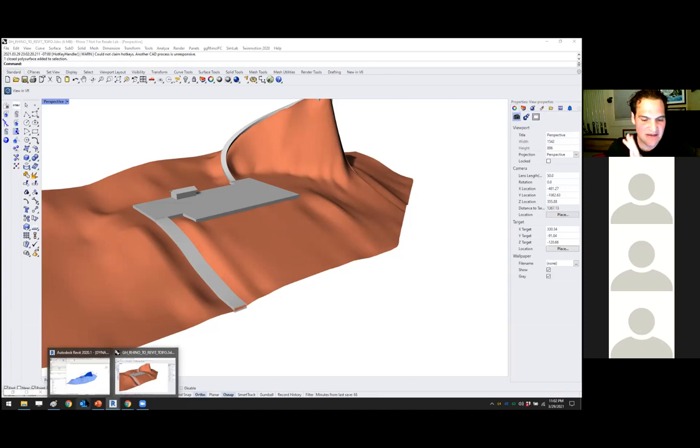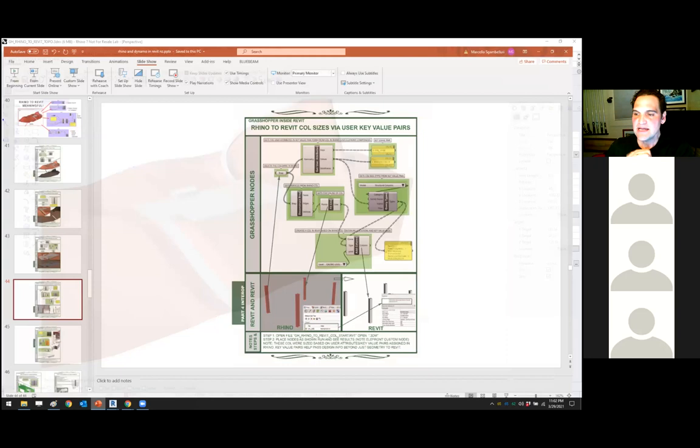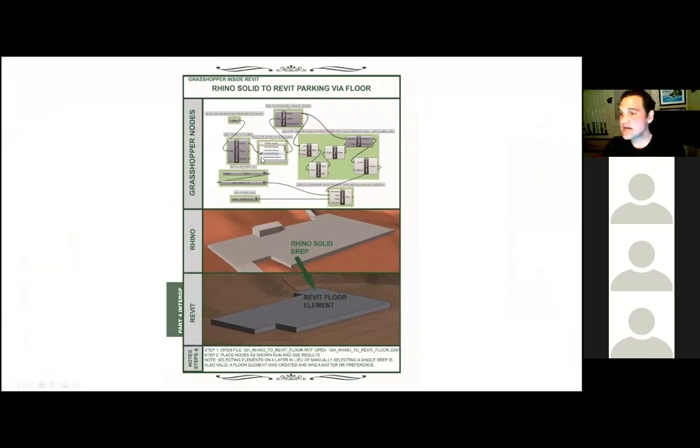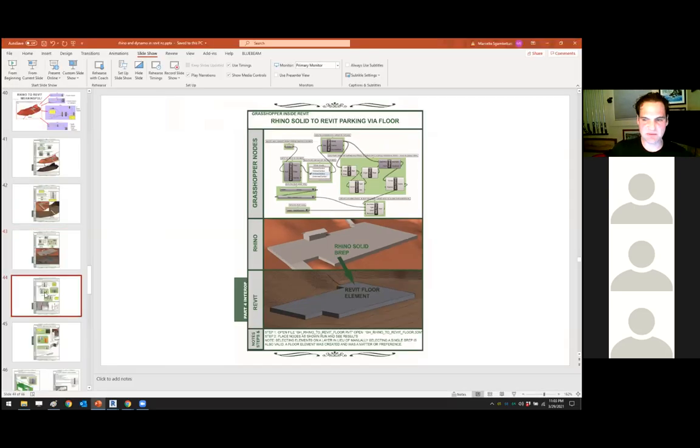But you may have your other ways. I'm not pushing you in any direction, but if you were going to do that, this is how you would do it. It's just a few extra nodes. You basically grab the solid using Grasshopper from Rhinoceros, grab one of the bottom surfaces, extract the boundaries, and then use this very special node called add floor. Okay, and this will add it. So let's keep moving a little bit further because I'm kind of slowing down here.